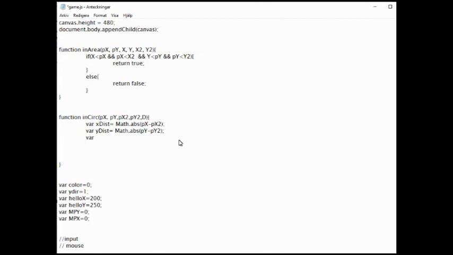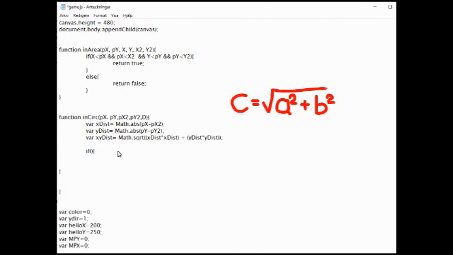So, in the function we get the distance between the x values and the y values of the center point and the point we want to check. We want a positive value, not a negative. We use maths to get that. We then use Pythagoras to calculate the distance between the 2 points.